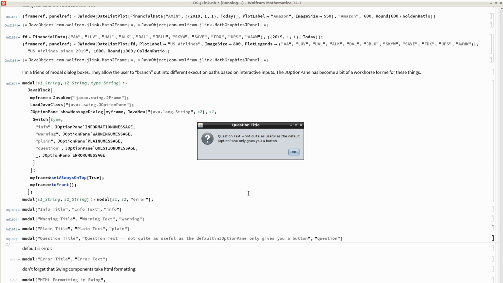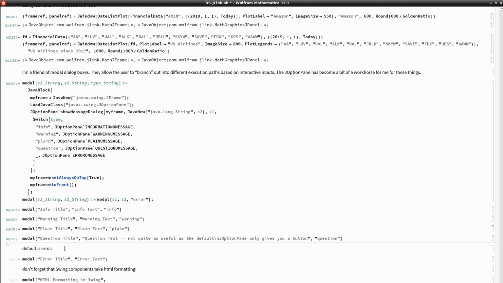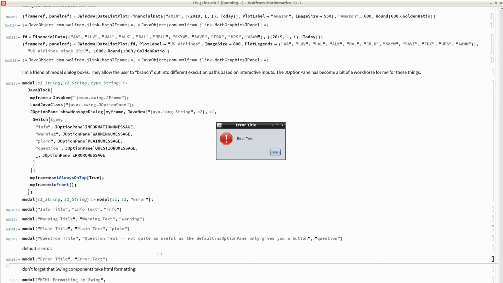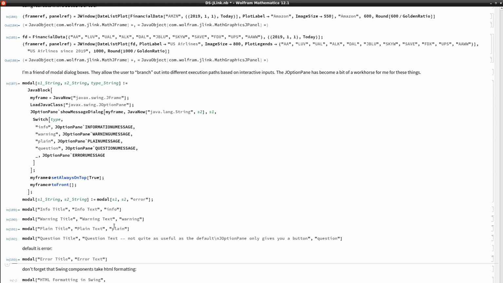So this is perhaps not quite as useful with just an OK button, but we will be using the question type modal dialog box in a moment. And the default is error, so that way we get an exclamation mark in a red octagon. So this is useful for visual error messages.